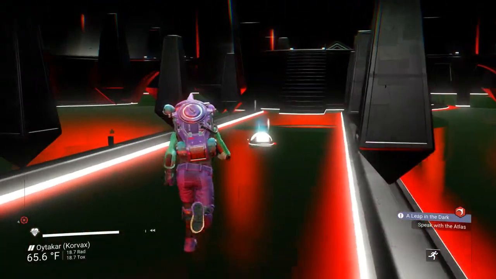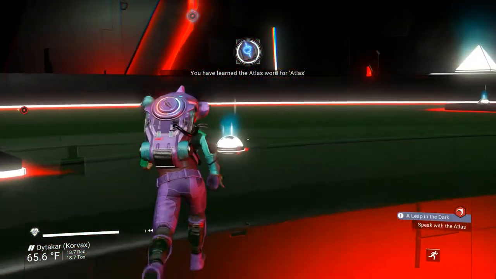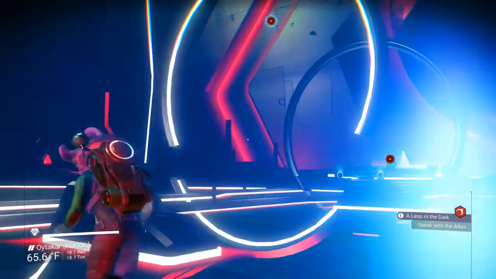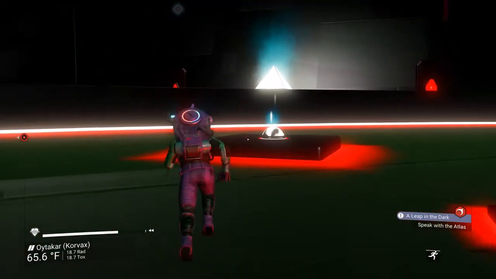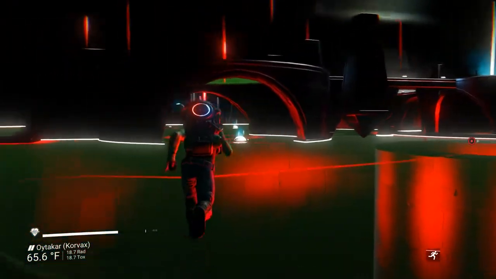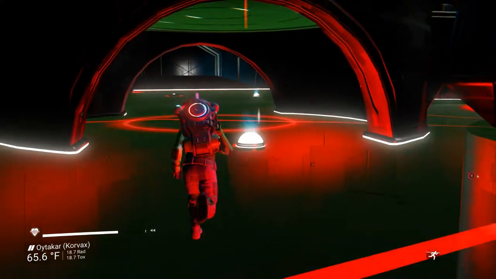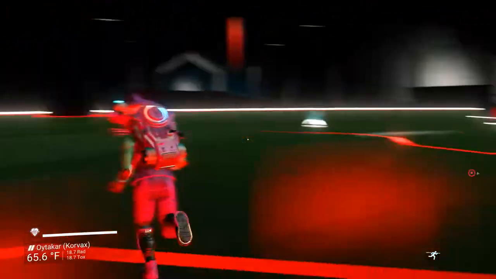Before you talk to the Atlas, click on all these balls. He'll wait. He's not going anywhere. Some of these balls won't do anything, but a lot of them will give you knowledge of the Atlas language.